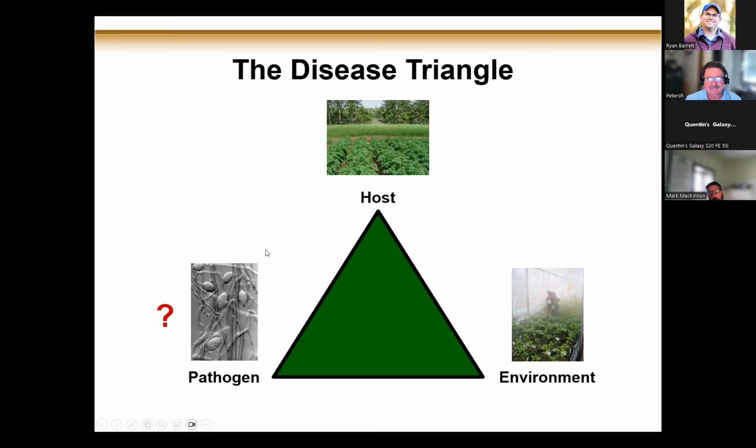To start at that point would be a late start, and it's much better to have a management plan in place once those spores are found, so that you can then react, but you've already got a solid backbone there to help you out. And you'll see later that we usually decide our fungicide programs not just on the pathogen, but also on the environment. So if you have one or other or both, you have to make sure you're doing a rigorous program. And right now we definitely have the environment. And so that's why we're chatting today.